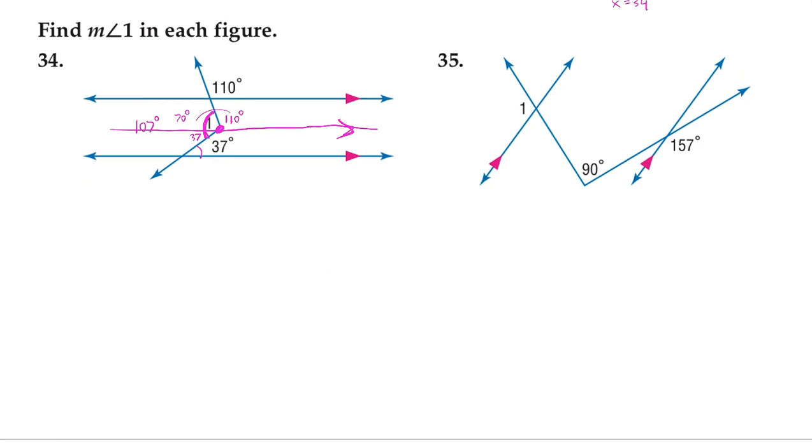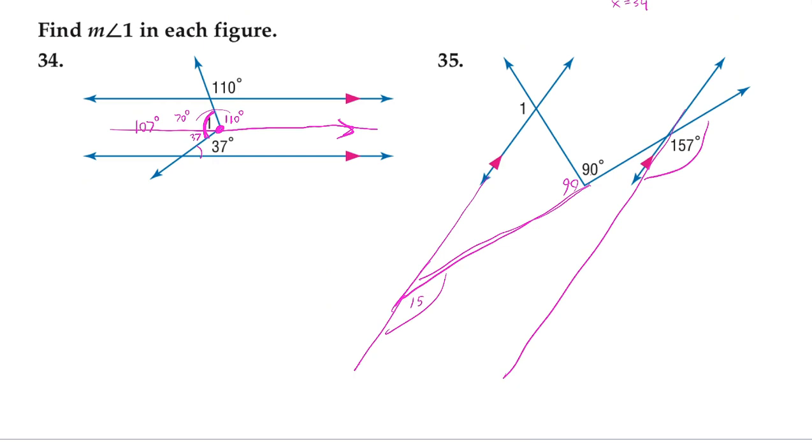The other one, I'm going to extend it. Woof, I have to extend both of these a lot. Okay, there's my extension. Oh, and that's 90, so we know this is 90, right? And then along this, this is 157, so corresponding angle, here's a parallel set of lines, and so along the same transversal, this is 157, which means linear pair is 23 degrees, right?